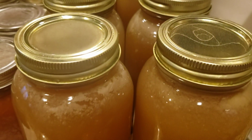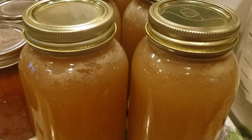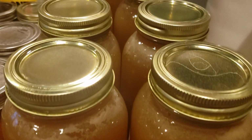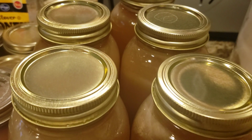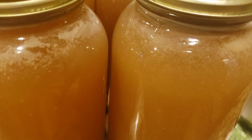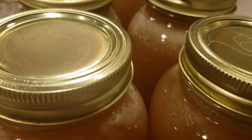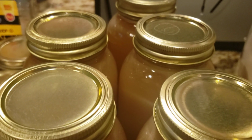So I just pulled these out of the canner just a few minutes ago, and they are sealing. I've been hearing a couple of pops every once in a while, but they have been going for a long time, so the contents in the jars are boiling themselves, so they won't seal for a little while. Once they start cooling down, they will completely seal. Some of them have already sealed, and then I have some more in the canner right now.